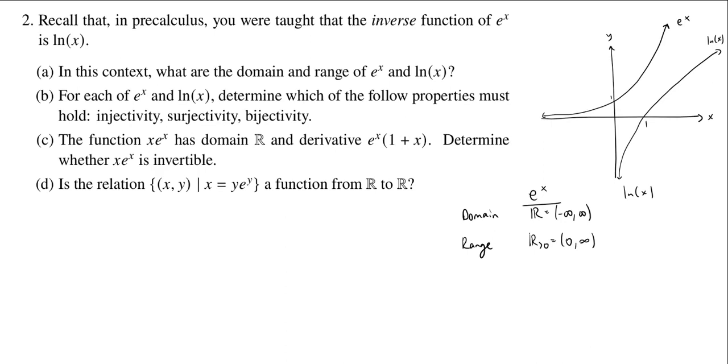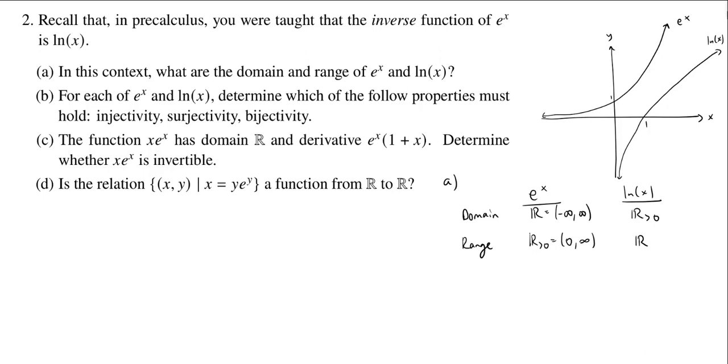Okay, how about the natural log of x? Well, the natural log of x is the inverse function, which means we can just take the domain and the range, and we can swap them. We also could look at the graph of the natural log function and see it. You cannot put anything negative or even 0 into the natural log function. And so you get 0 to infinity, which is just the range of e to the x. So this is going to be the positive reals. But as far as outputs, you can get every possible real number. So we just swap the domain and the range. Nice. Okay, so that's our answer to part A.